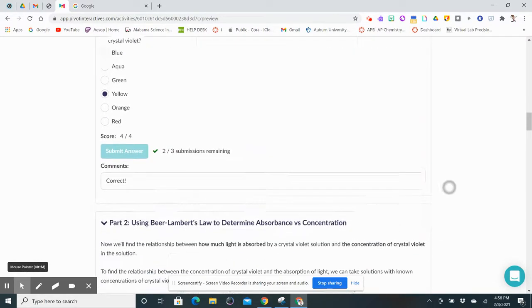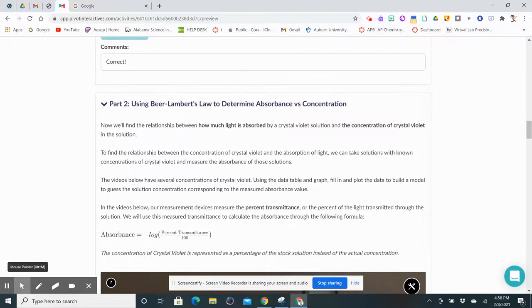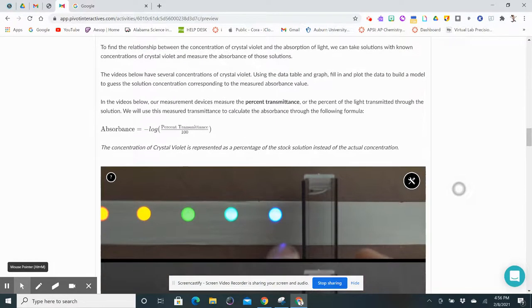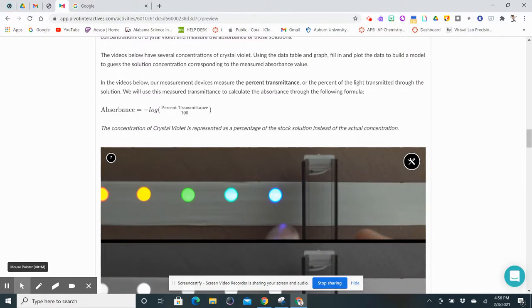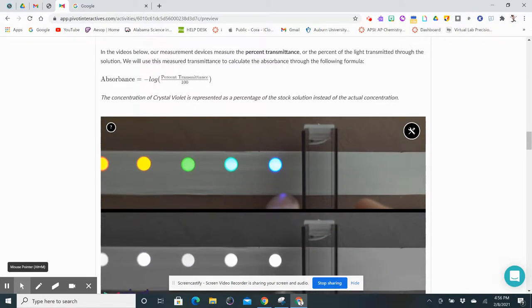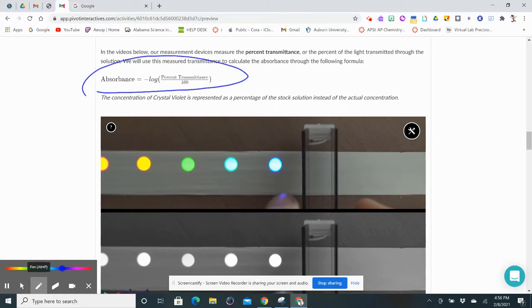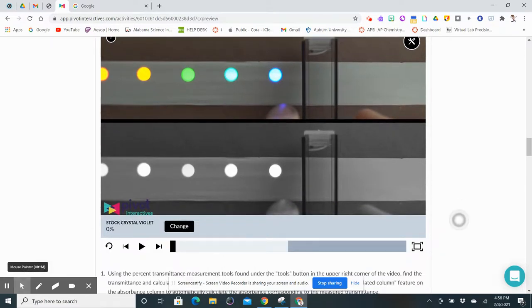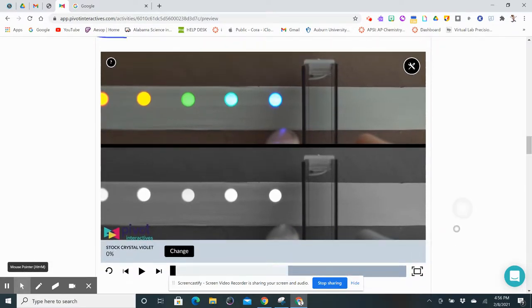Then we go down here to using the Beer-Lambert law to determine absorbance versus concentration. What the video gives us is percent transmittance, and then we use the equation they have here to get the absorbance value that we're going to put in our table. You're going to basically do the same thing.